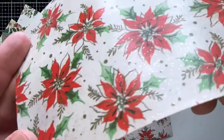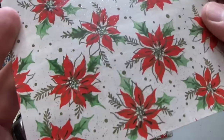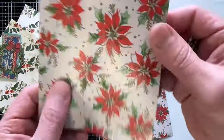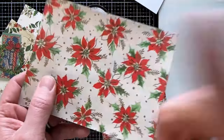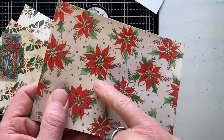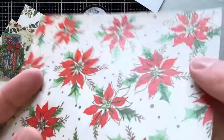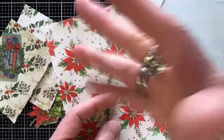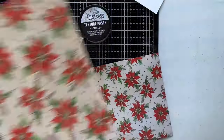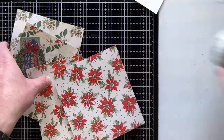But because that glitter is just random, you get that beautiful sparkly cardstock and still paper. I mean, you can do all your folding and cutting and everything else that you want to do. If you were going to stamp on top of this, then I would stamp with archival, because technically you have sealed this paper. But if you stamped first, I would still stamp with archival, because anything else would smear from the paste. So there you are. Nice, fun, all the things to do with paste.